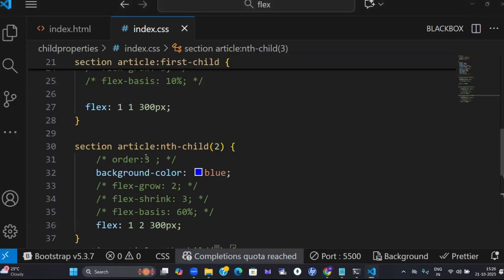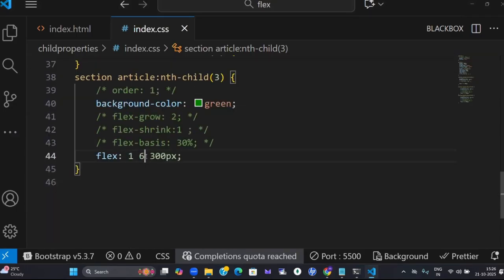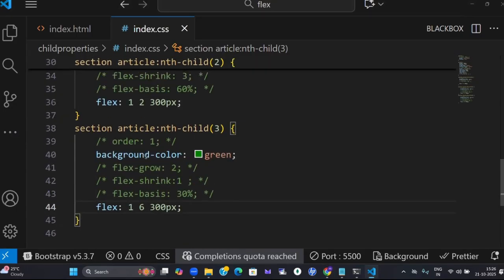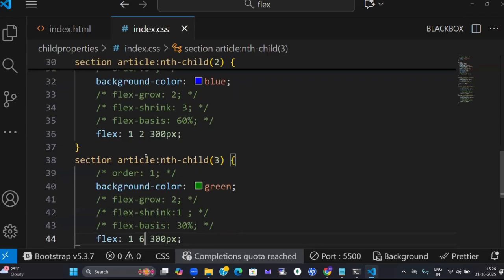Sir, from the starting I want to check. So what I will do here, I will make it 6. Totally 6 plus 2 is 8, plus 1, 9 parts. Out of 9 parts, I am giving 6 parts to the first container. From the second container, I am taking only 2 parts. Is it clear? 2 parts only I am taking. Now you can check how it will work.